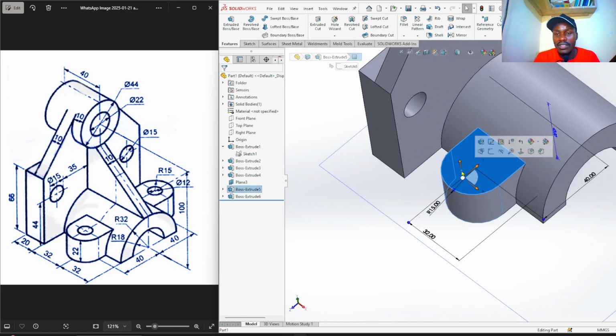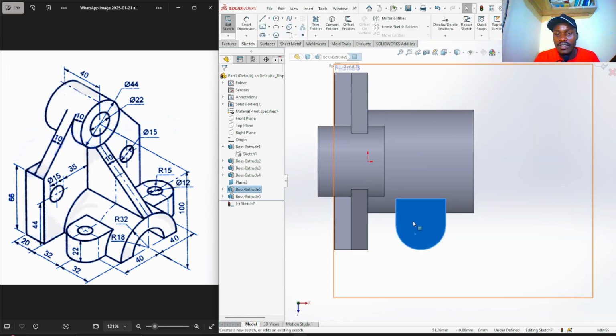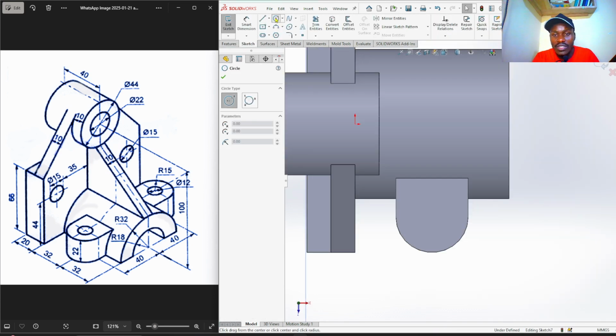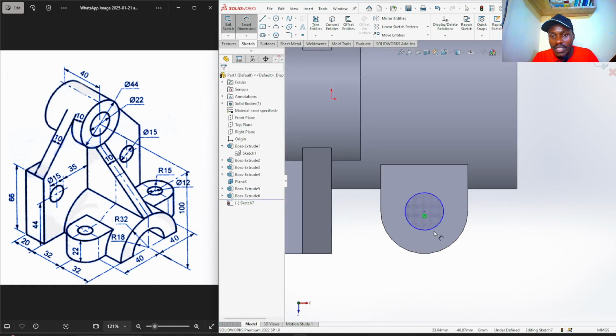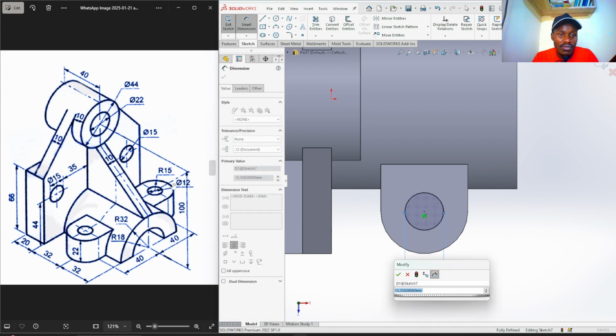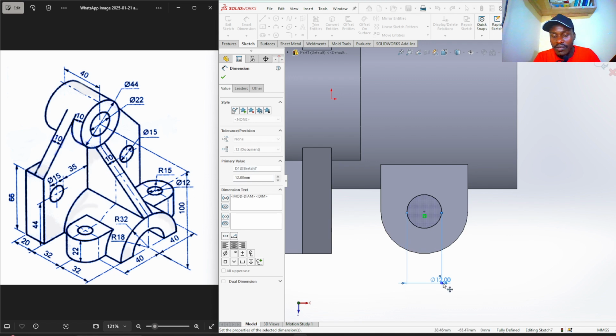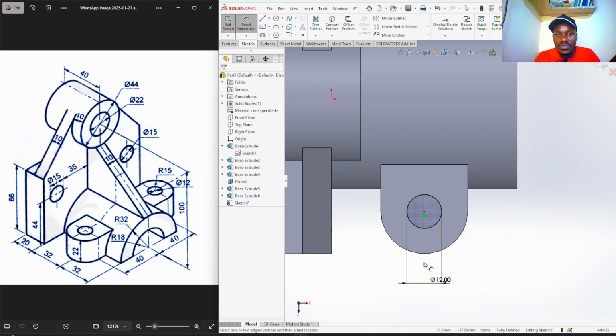Now click on this face and sketch. Click on circle, identify the center of this arc, which is here, and then smart dimension and give a diameter of 12 millimeters. Enter. So it's fully defined.